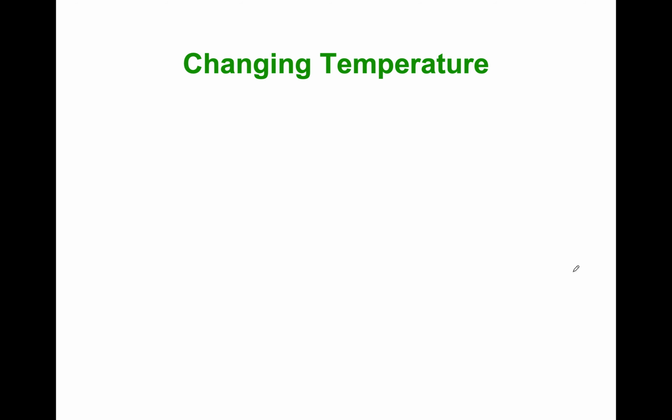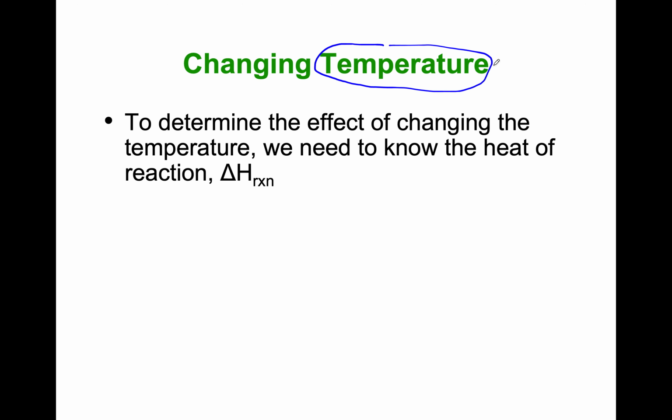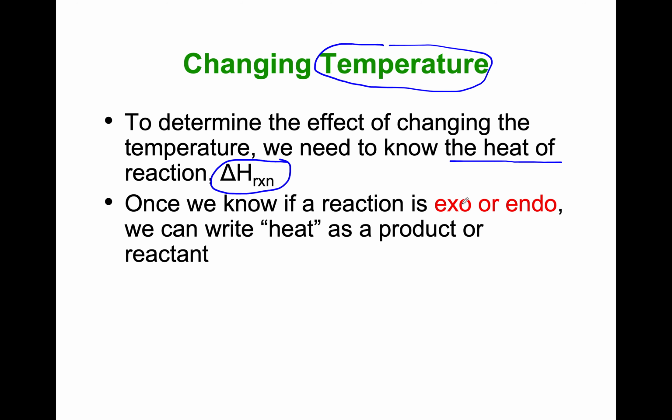The last one, remember, why does this one stand out? The temperature change changes the value of K. So that's a big deal. What we need to know about is the heat of the reaction. This was in one of our previous chapters. It kind of just got slid in there, but this is delta H, or the enthalpy of this reaction. And the key was, is it negative, exothermic, or is it positive, endothermic? So that's the exo-endo piece.